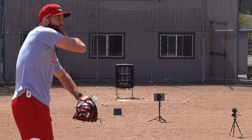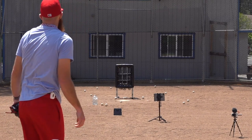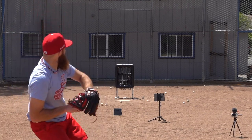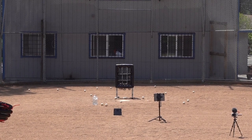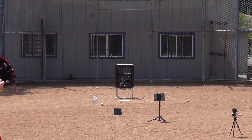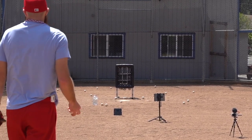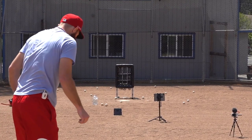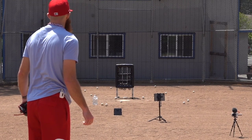Two-one — I'm very confident in a behind-in-the-count splitter. It pretty much acts as a changeup. Going to go split just middle-middle. Two-one, split. That's the nastiest pitch of the day — bringing a mess right there. If you look up the definition of 'dirt McGirt' in the dictionary, you'd see a GIF of that pitch. Two-two, elevated fastball — has to be the hardest pitch of the day. Two-two, elevated heater. Biscuit. Chat to Bob — nope, nope, nope, yeah.